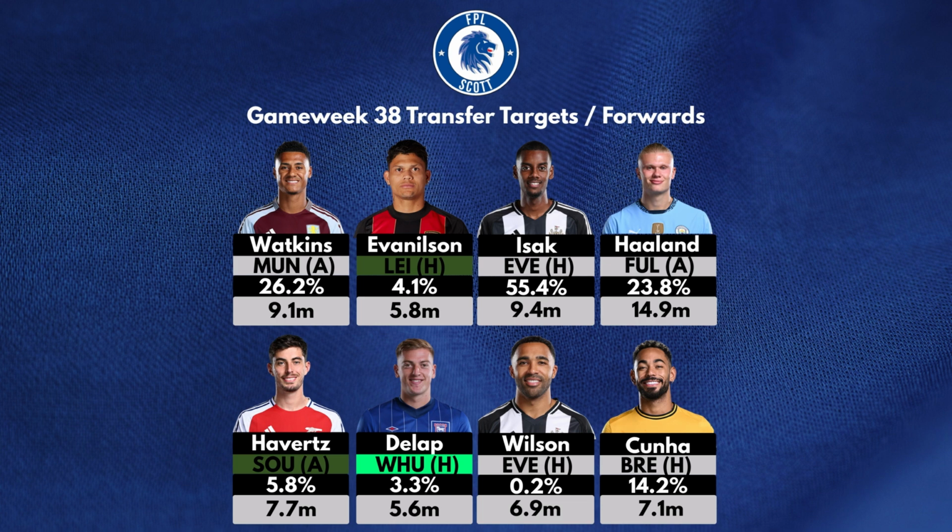Next we have Evan Nielsen. At home against Leicester, I expect goals, so it could be a very good pick. As of time of recording, 4.1%. As we get closer to the deadline, I expect that ownership to be over 10%. So the differential pick won't be as differential, but a solid transfer to make.